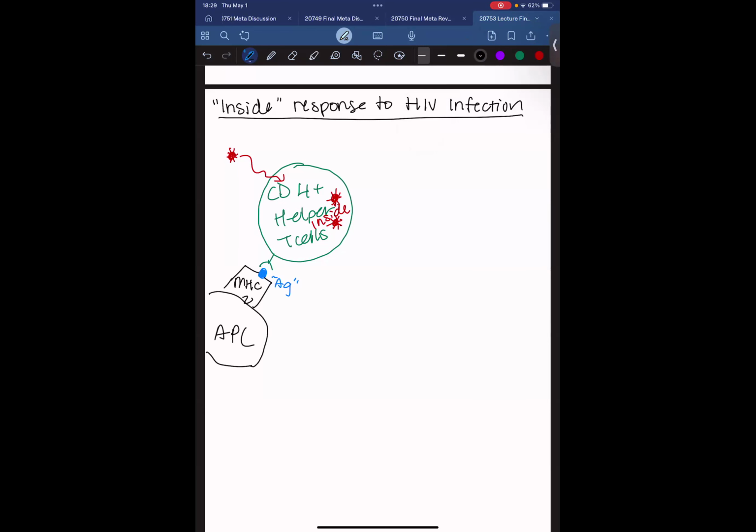But now this T cell is infected with HIV. And HIV literally binds onto a molecule on the surface of our CD4 T cells. That is CD4. So this binds onto here and then gets into the cell that way. It uses CD4 to do that. All right, so now we've got our virus on the inside of this cell. This cell is infected on the inside, but it's a CD4 positive T cell, right?